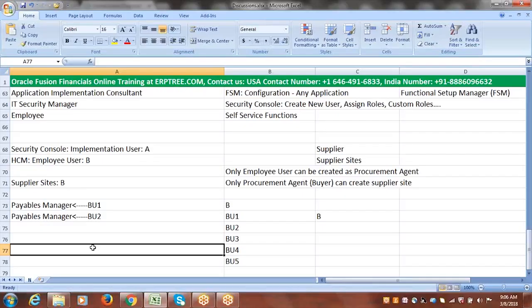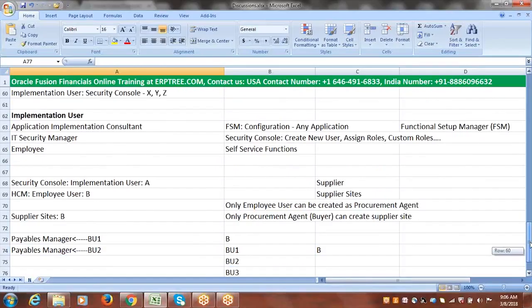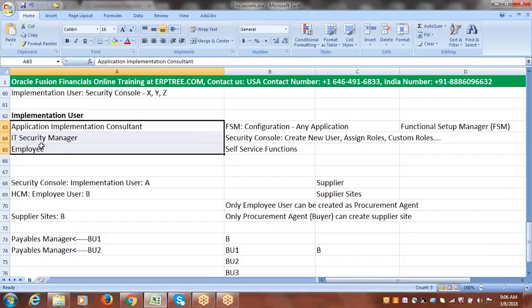But in Fusion, they segregated. For setup, we have separate roles. For process, we have separate roles. But in a few process related roles, the setups that need to be performed by end users or accountants as a part of the business process are included as a part of the transaction roles also. We'll see those in upcoming sessions. For now, this is the point you have to understand. Okay, when you talk about Fusion users, there are two types of users and the roles which need to be assigned to any user who is going to act as a consultant on the application.